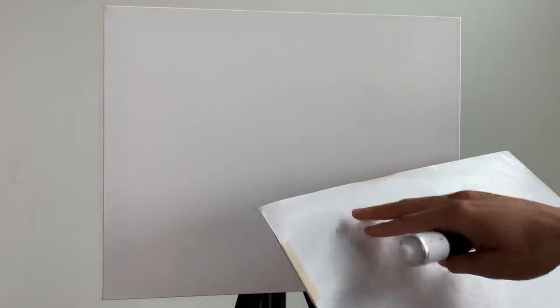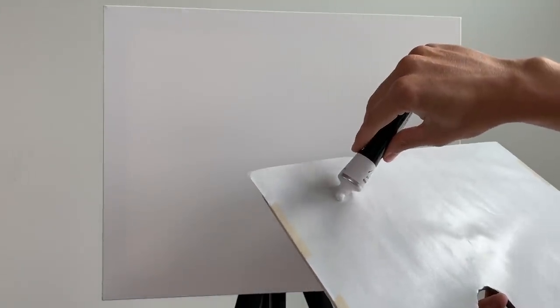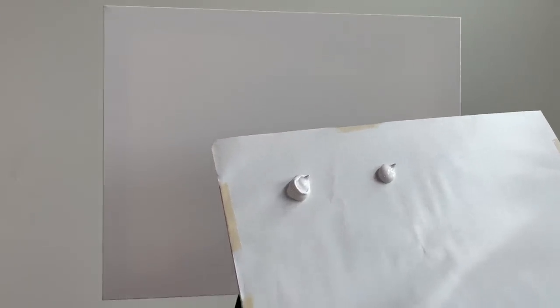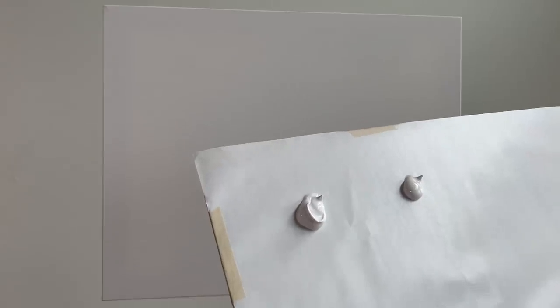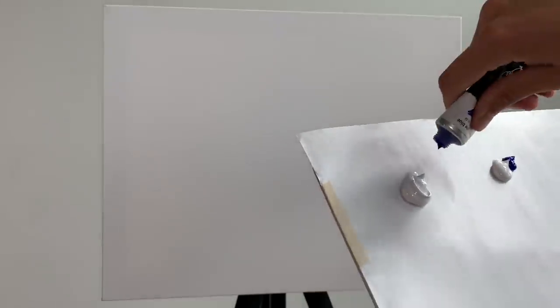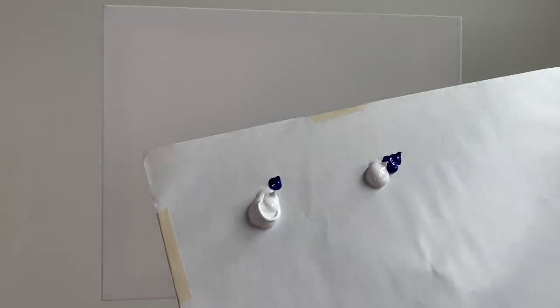So let's pick up our titanium white on our palette. Since the sky's going to be very small, I want to create a couple of shades and just make a simple transition. So I'm going to only make 2 this time. About there, and then a little bit here, about this much. 2 thumbs here, and then a thumb and a little bit here. And we're gonna add ultramarine blue with it. So ultramarine blue, and I'm going to add it in here, a very small amount, and maybe in here, a little touch like this. Okay, maybe a little more here, there.